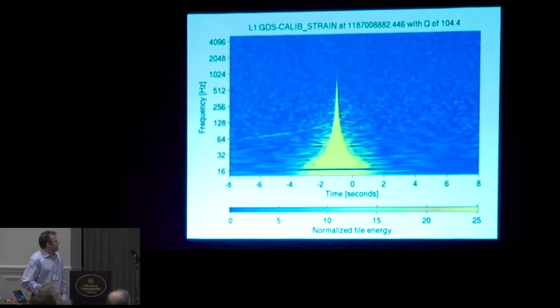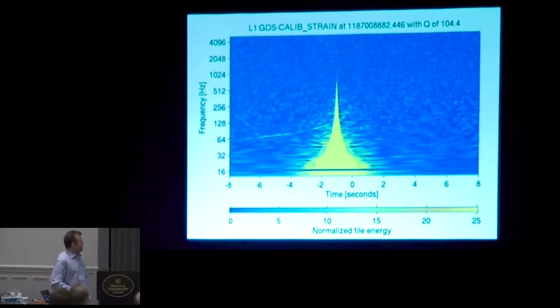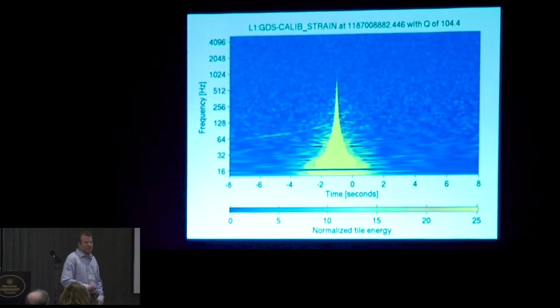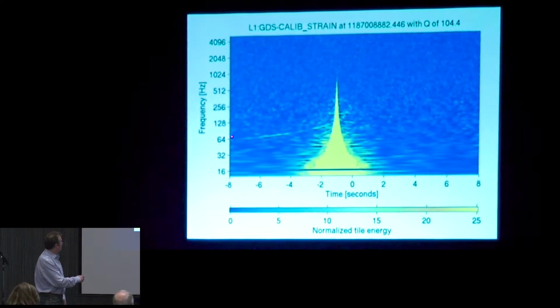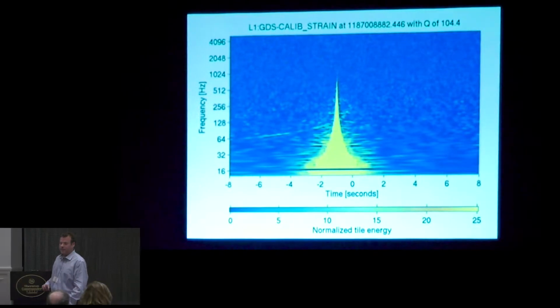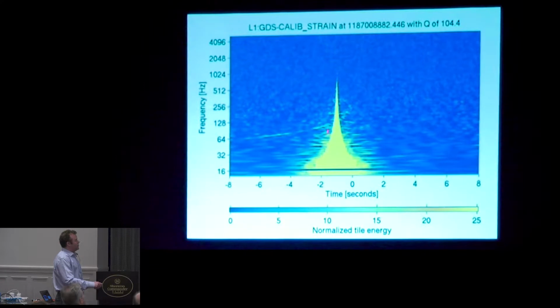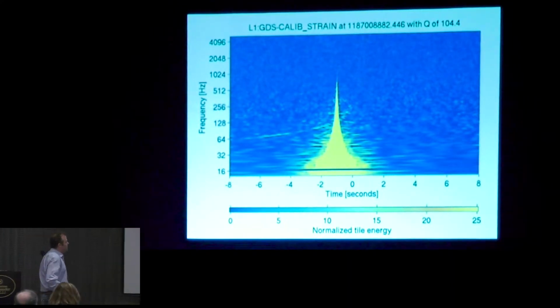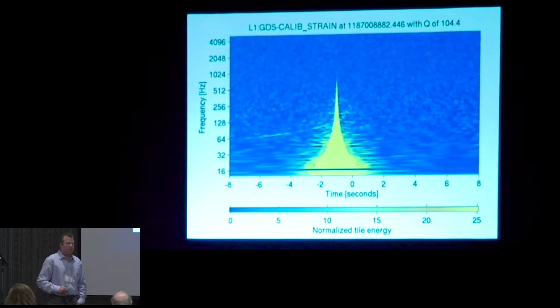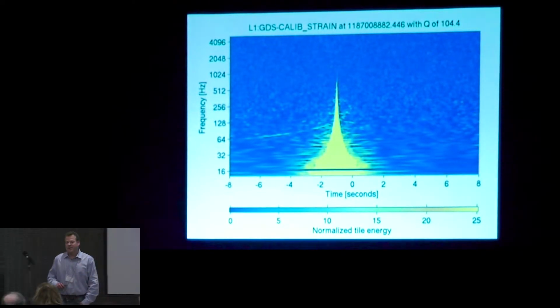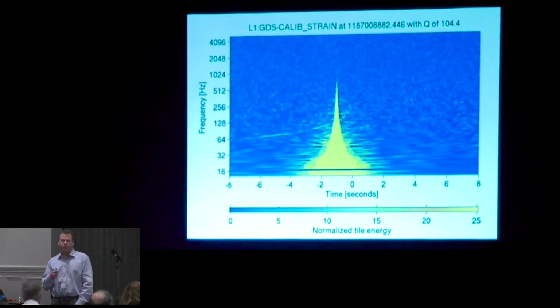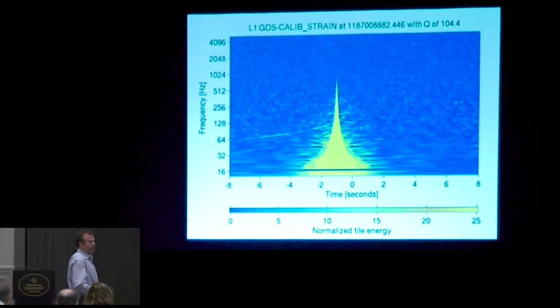Okay, what about LIGO Livingston? This is what you see when you look at LIGO Livingston. And there are two things you can see in this time frequency spectrogram. The first is you can actually see the track of the merger right here. You can see it a bit better in the Hanford data than in the Livingston data, because the Hanford instrument was more sensitive than Livingston. But you have this giant thing right here, smack bang towards the end, a second or so before the merger of the event. And this is what stopped the automated pipelines from finding a multi-detector signal in low latency.